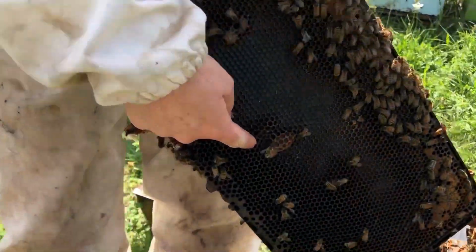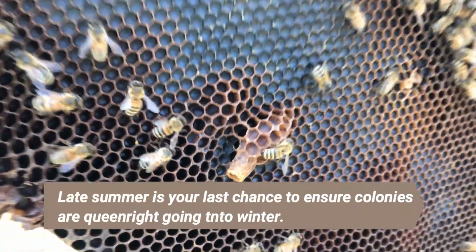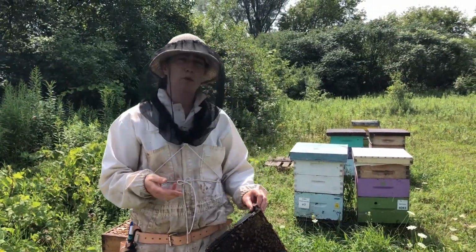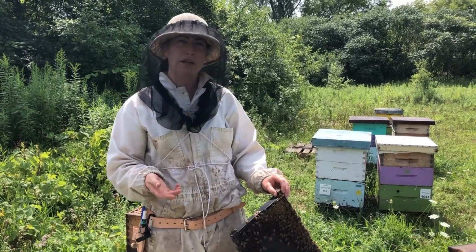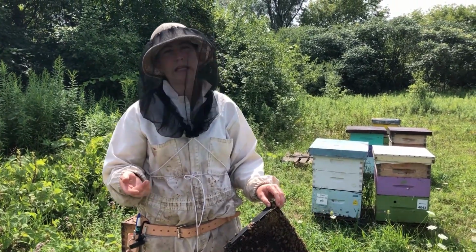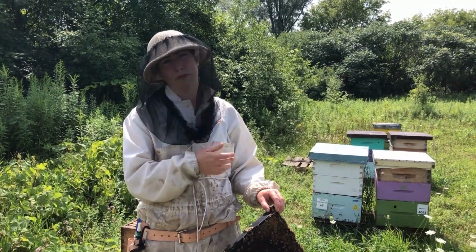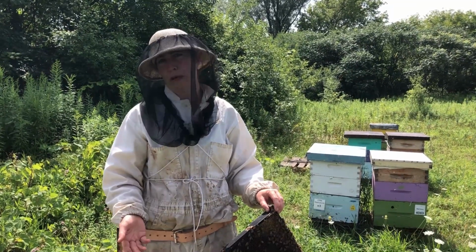So we found one hive that you can see here. It is an emerged cell. So when we pulled open our hive, this is what we found, and it tells us that we should either be looking for a virgin or any signs of a queen. And we've waited a few weeks and have found no indications of a queen, so it's very likely that either the virgins killed one another or the mating flight was a failure, and this hive is essentially hopelessly queenless.